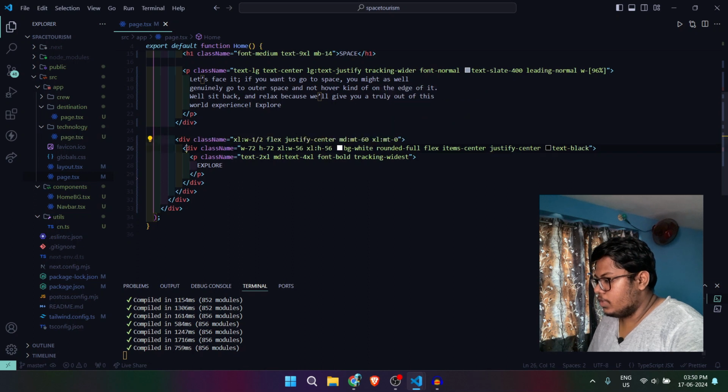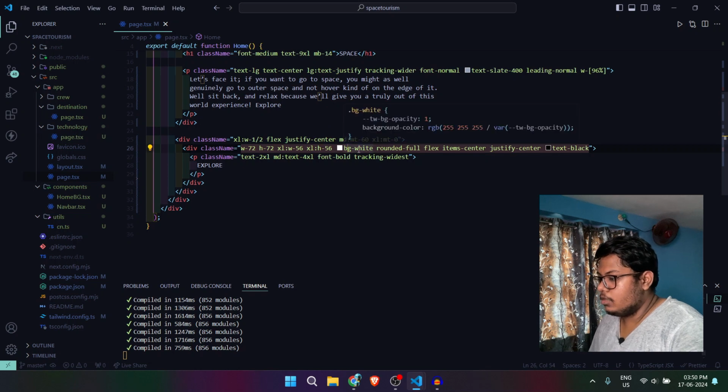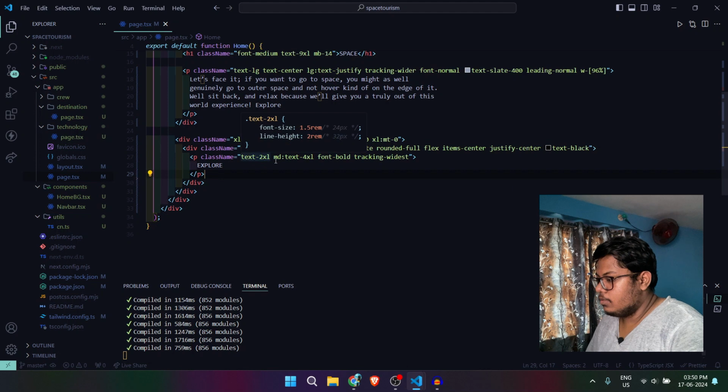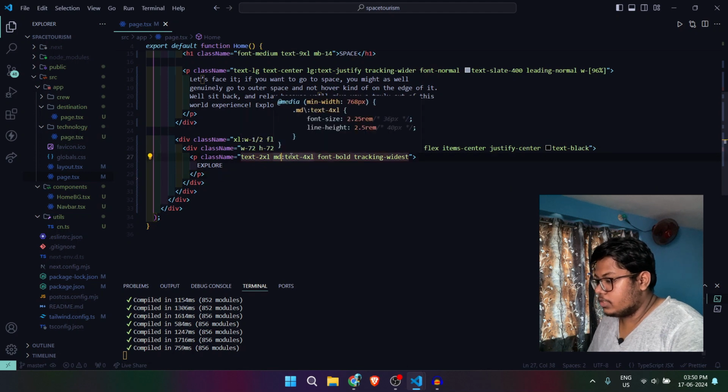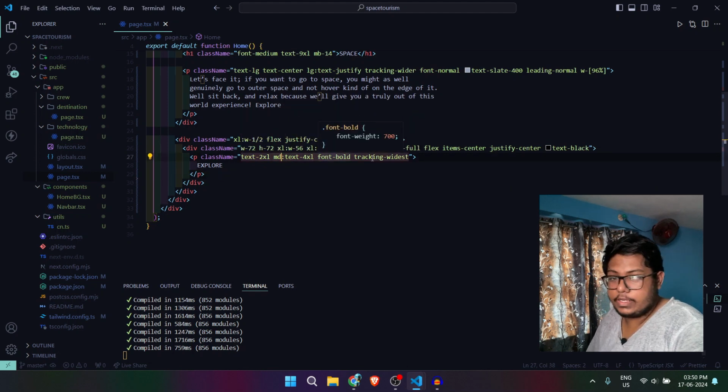This div will have a width of 72, height of 72, and in XL the width will be 56 and height is 56. BG will be white, rounded full, flex, items center, justify center, the text will be black, and this paragraph element will have a text of 2XL, medium screen the text will be 4XL, font bold, tracking widest.